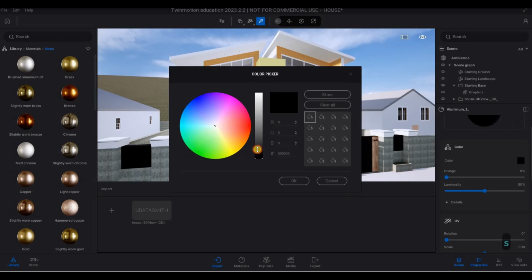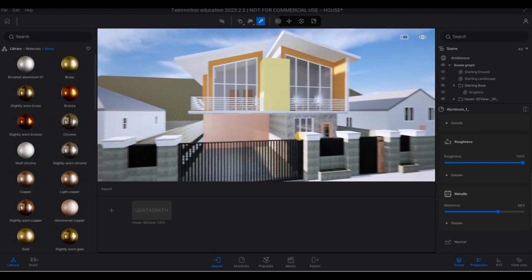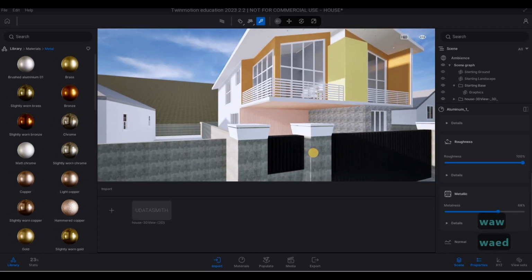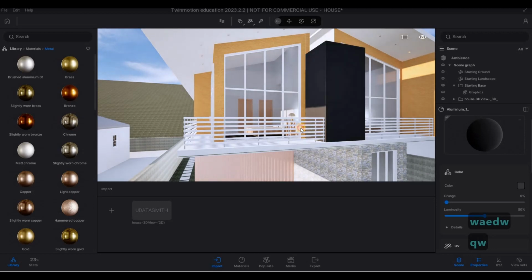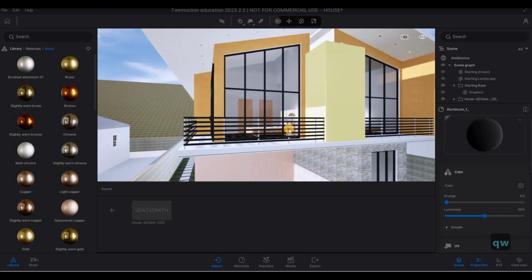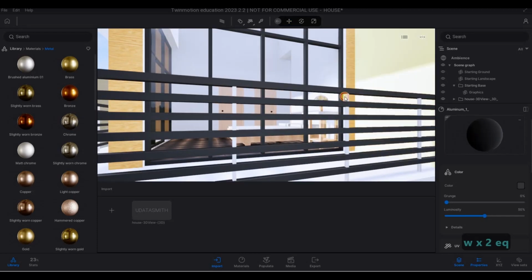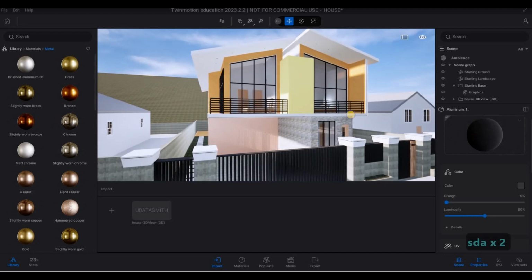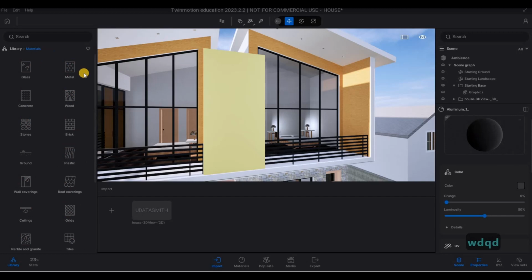Maybe for this one we could leave it as is for now, and then the metalness for sure. And then we could apply it with this one as well, and then the baluster. So those are good.